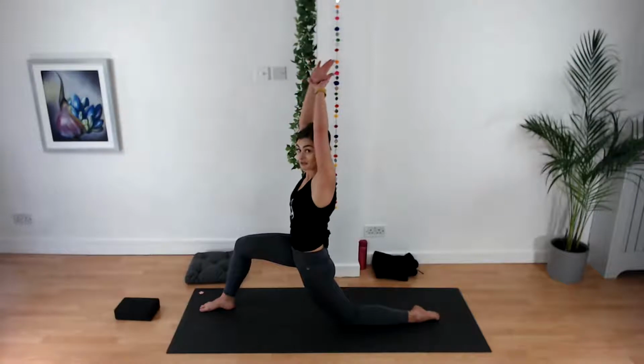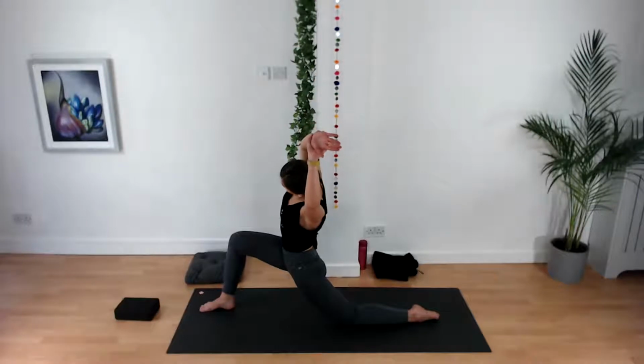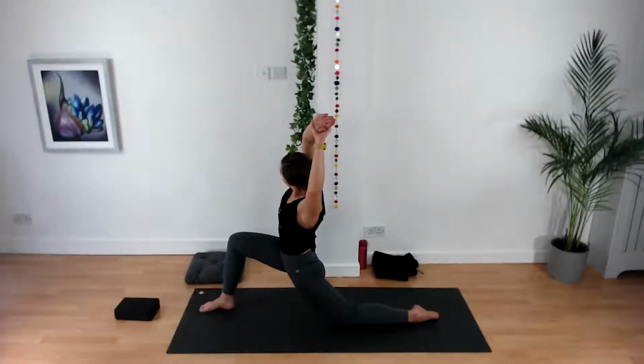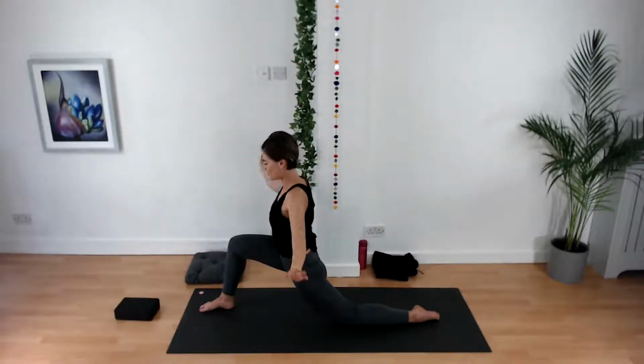This time, take the right wrist with the left arm. Inhale, and on the exhale, bend towards the left. Look up towards the right. Breathe into the right side of the body. Breathe in, exhale, come back up.